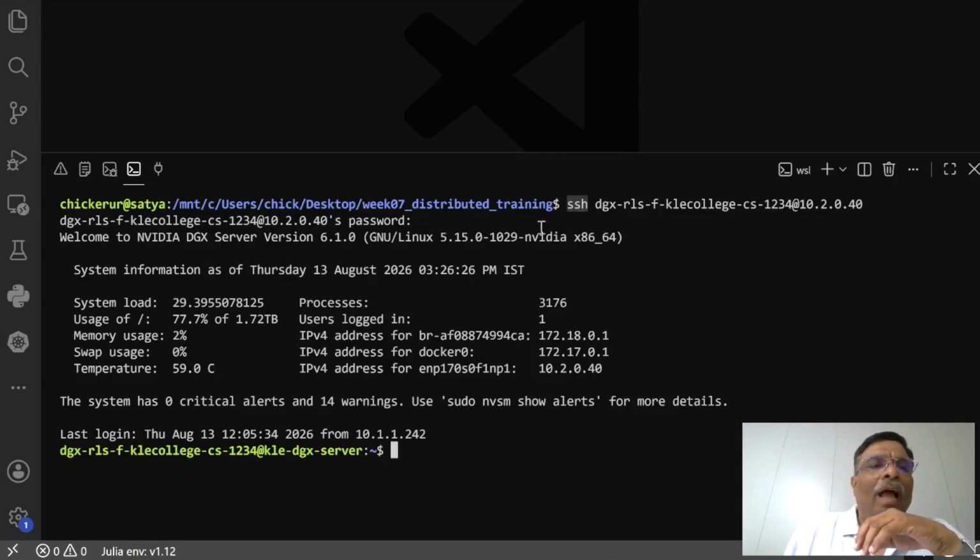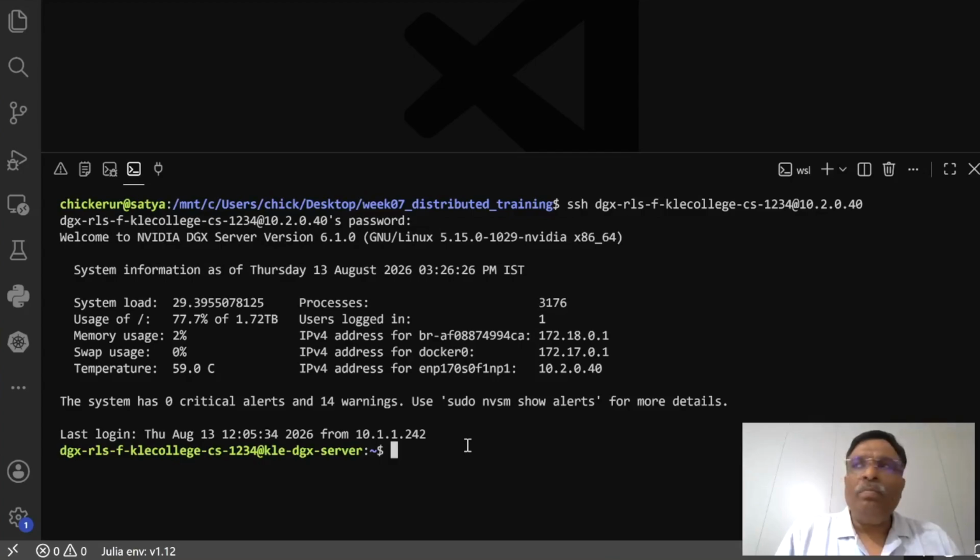It is an NVIDIA DGX server, which has this system information, and I will be using this setup for this week's explanation of whatever theory we have covered till now, and the hands-on which I am going to cover today.